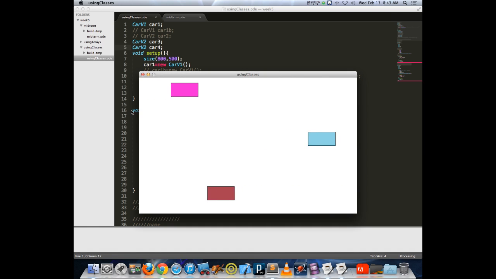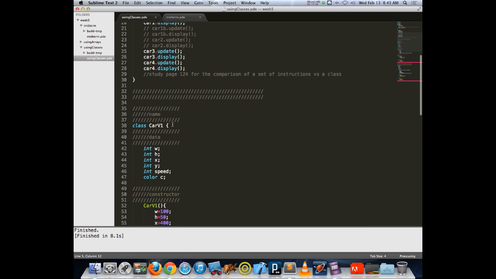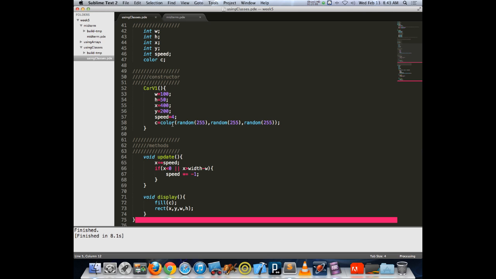Let's try again. And now we see the pokey pink car up top. So currently my cars are all designated by their random color. But if we decide that, well, it would be nice to be able to not only specify where the car is, how fast the car moves, I even want to specify what color the car is. Well, we can just add that as a parameter into the class.